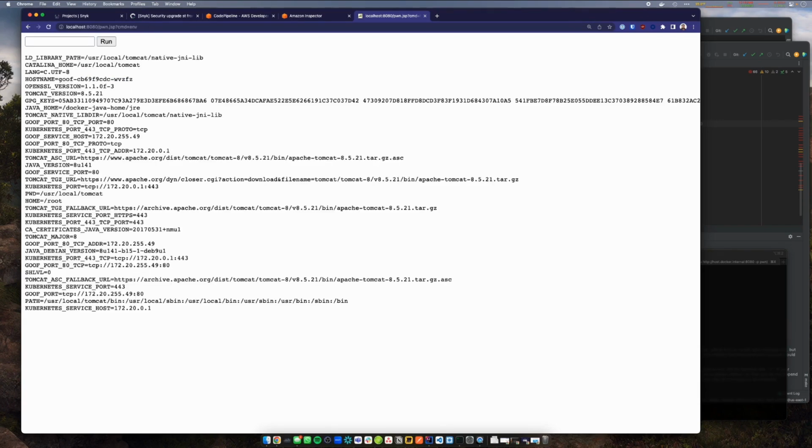So now our hacker has successfully got in. They've got a little text box that they can type stuff in. So they're going to want to know who they are and what they can do. So they'll type things like hostname. We see we're in a Docker environment on Kubernetes, and that's true. They'll start looking for passwords, looking at the environment, see if we can find something in here.